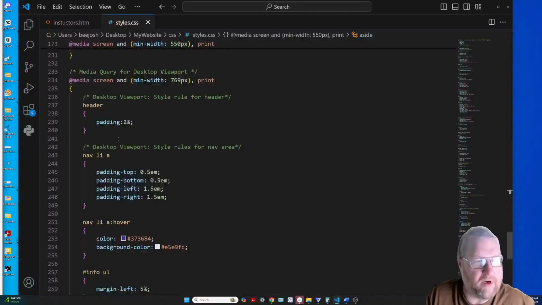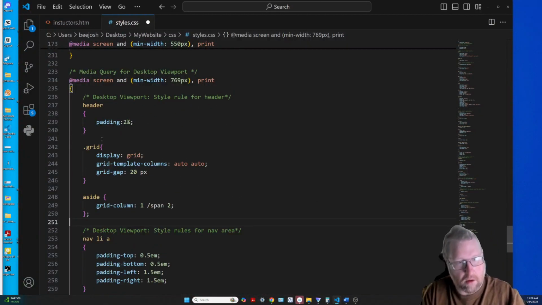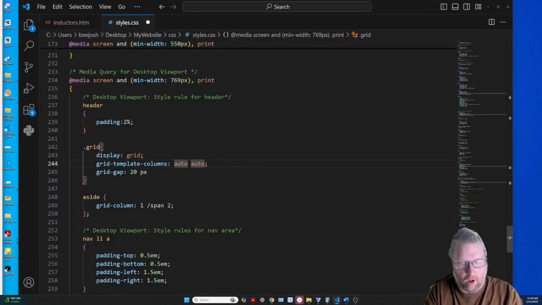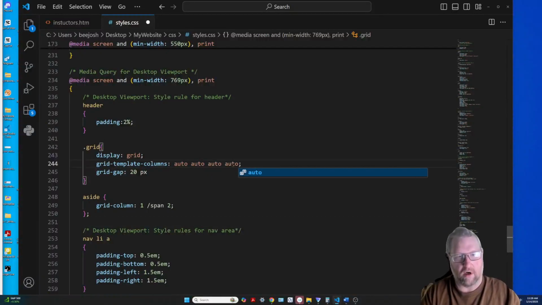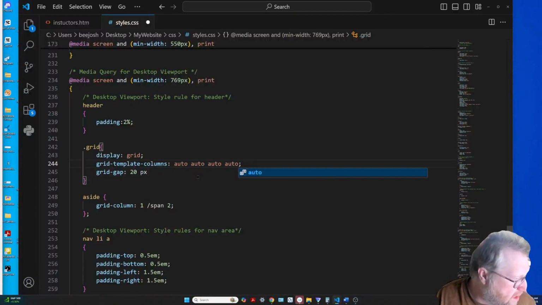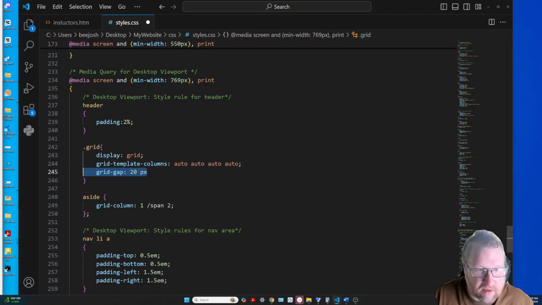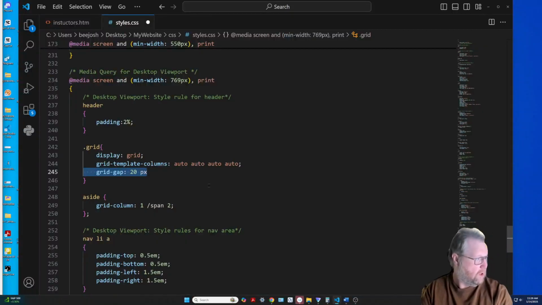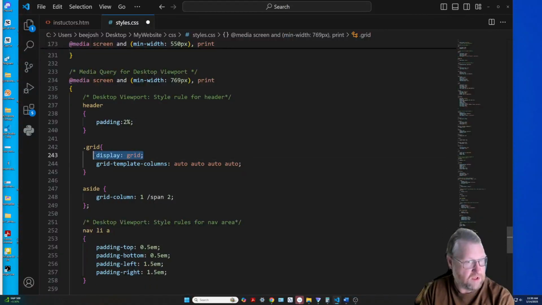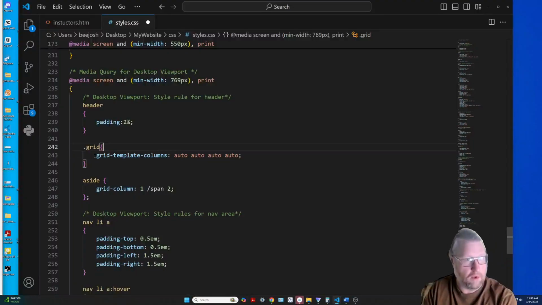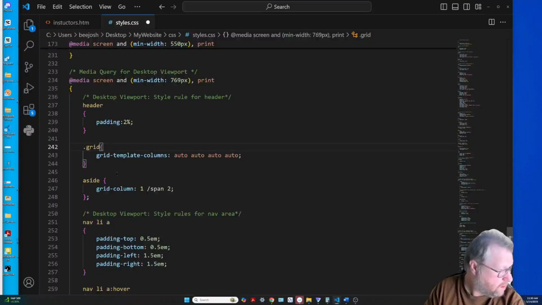Here's the desktop viewpoint. So let's put those 2 in here. And if we want to have 4 columns, we're going to say auto here. So we're going to have 4 auto-sized columns. And we're going to have the same grid, but we're not going to have 20 pixels in between them. And it looks like we don't need this guy whatsoever. That's interesting. Okay.